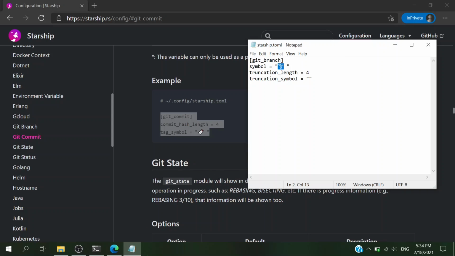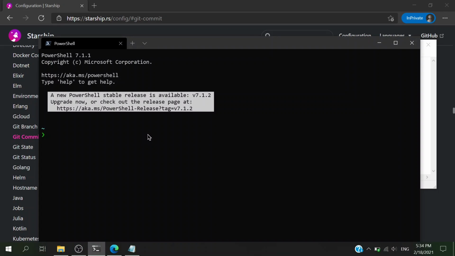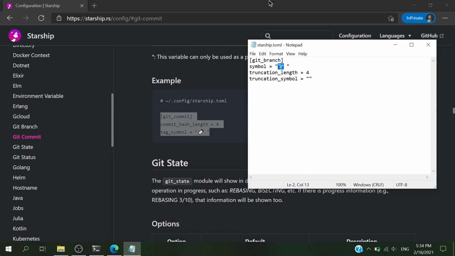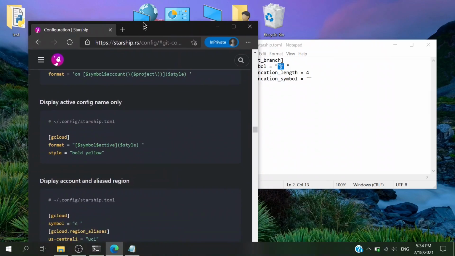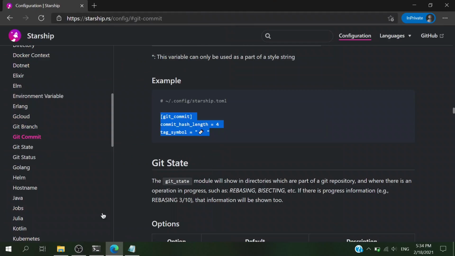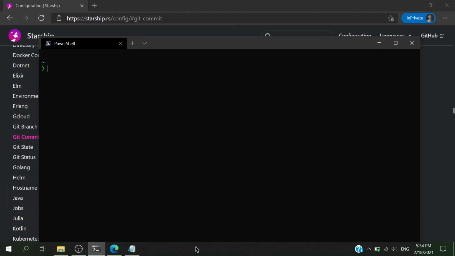So now once you save the file and you reload PowerShell, so this is reloaded, and let me just clear. And if you actually see, I have a folder on my desktop which is named test. Now it's actually a working Git repository. So if I cd into desktop, we can see if it works. And now again into test. Now you can see that icon gets displayed.